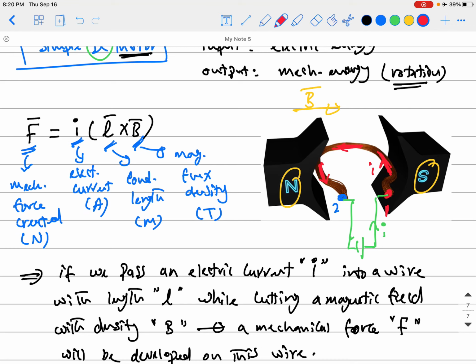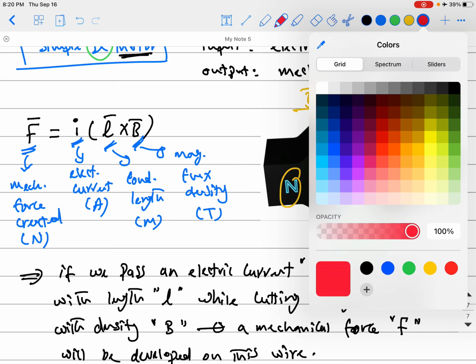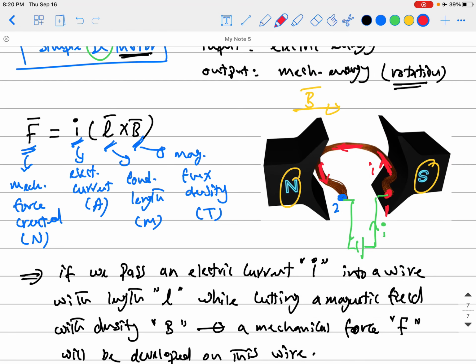Apply your thumb with L, the index finger with your flux density vector B, and your middle finger will give you the direction of the force. So look with me on this. That is coil side 1, that is where L goes in, and that is B coming from here. If you apply this, it will give you F going down here, okay? So it will have induced force 1 going down. The same idea applies to the coil side 2. L is going down like this, or just coming from outside the page, and you have B in this direction. You will have F2 going up like this, okay?